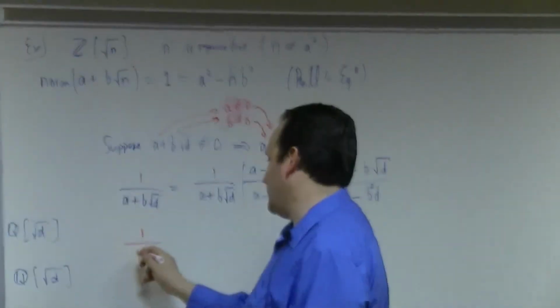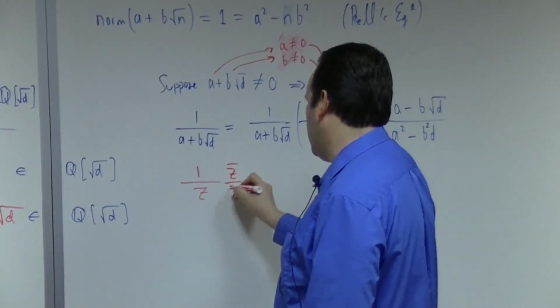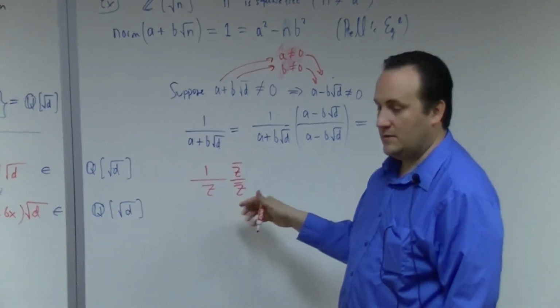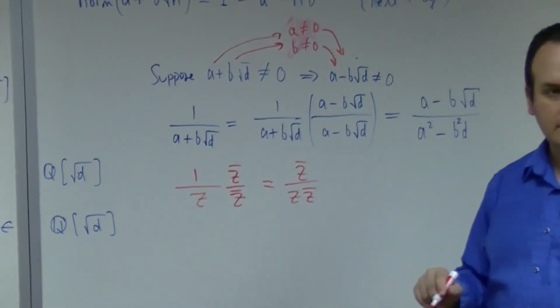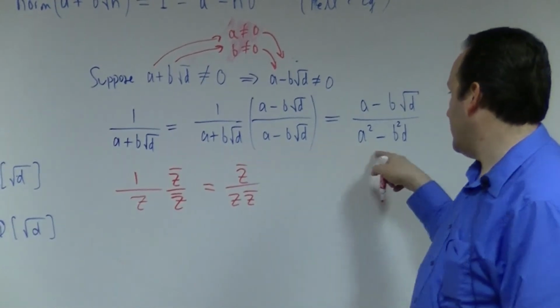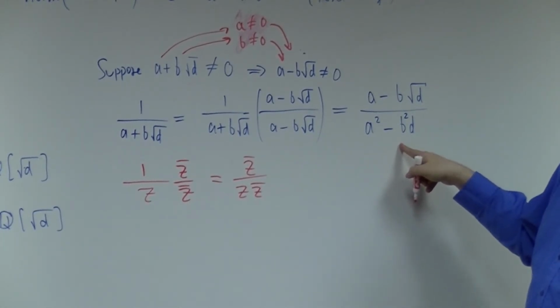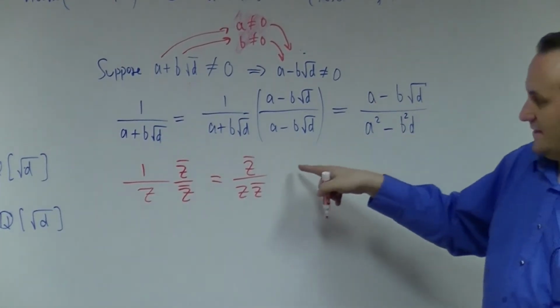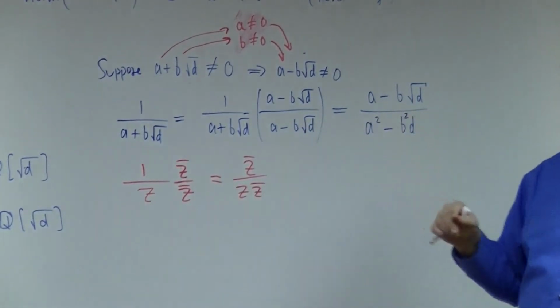So I could just as well call this thing 1 over z. The formula for figuring that out is you just multiply by z bar over z bar, where that's the conjugate. Certainly if z is non-zero, its conjugate's non-zero. Now z times z bar is the norm of z, as we've discussed before. So this thing downstairs, despite the appearance that it might be 0, can't be 0, because it's actually the norm of the complex number, despite the minus being there. There's nothing surprising about this calculation. This is how we always find the inverse of a complex number multiplicatively: we multiply by the conjugate over the conjugate.